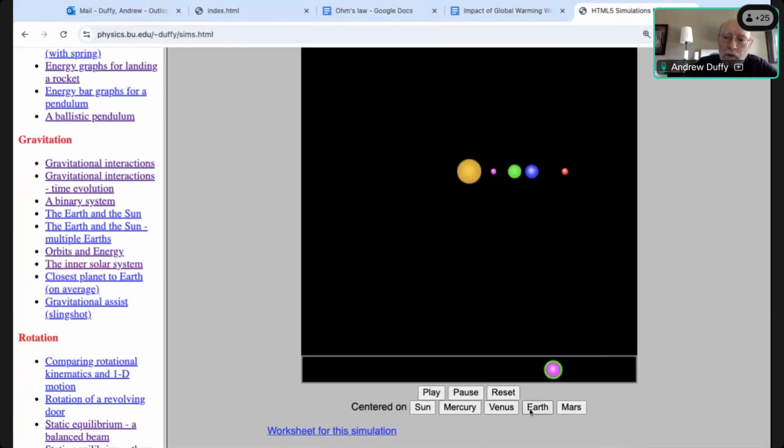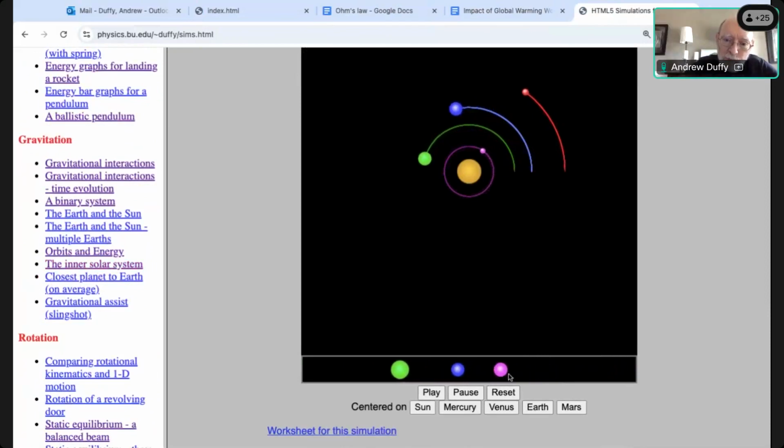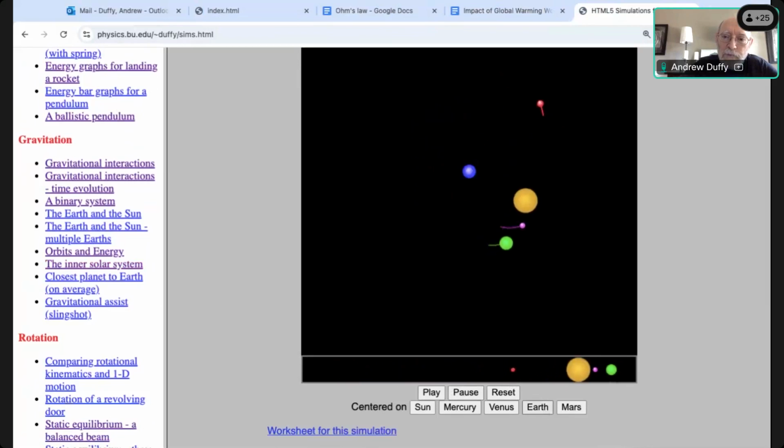So here's the sun's point of view, right? This is pretty boring. This little strip at the bottom is showing that if you were standing on the sun and looking at a point in the sky, this is what you would see: Venus going by pretty quickly, all in the same direction. So this is the sun's point of view. If you go to the Earth's point of view, you'll always see the sun going across the sky in the same direction.